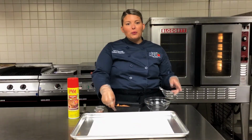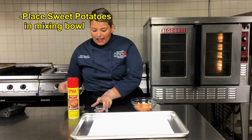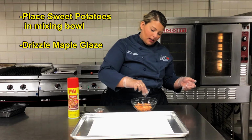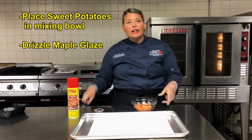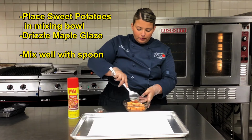So first things first, we're going to take our sweet potatoes and add them into our mixing bowl. Then the next thing we're going to do is drizzle our maple glaze over the top of our sweet potatoes. Get as much of that goodness out of there as we can. Then we're going to take our spoon here and mix that all together just to coat the sweet potatoes.